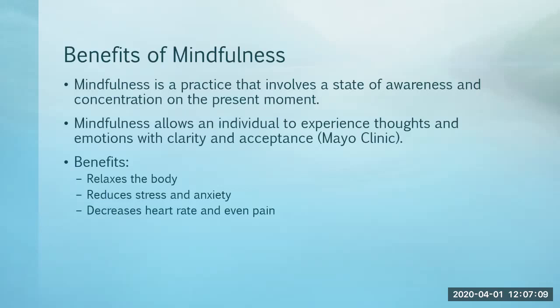And with mindfulness, and some of the things we'll be looking at today will help with this, it allows us to take a step back from what we're normally thinking about or what we're normally doing, and provides us with a chance to look at things with an unbiased perspective. So looking at things with no preconceived notions, no judgments, and allowing ourselves to be aware of what's going on and to not necessarily have negative thoughts about that.